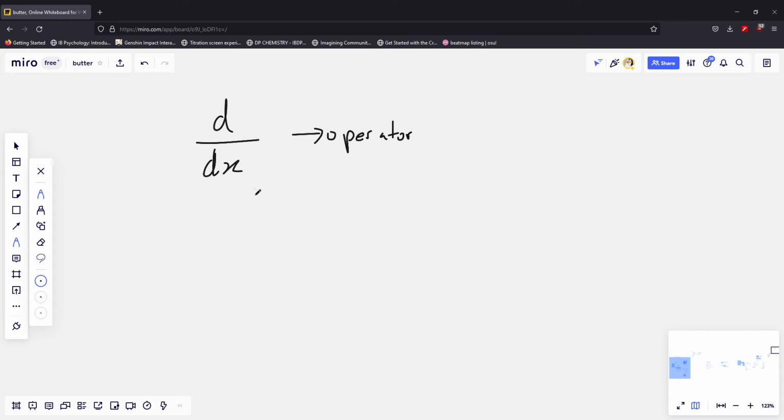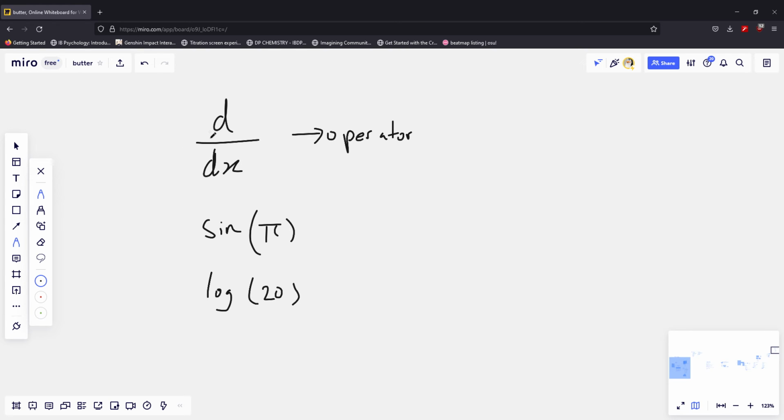This is an operator in the same way that sine, stuff like log is an operator. If I just ask you sine, what is sine? Well, there's no answer. Sine isn't something, sine doesn't have a value. Sine operates on a value, so if I give it pi, okay, well cool, now it can give me a value. Same thing with log. This can give me a value, but log by itself doesn't give me a value. This is the same idea with a derivative.